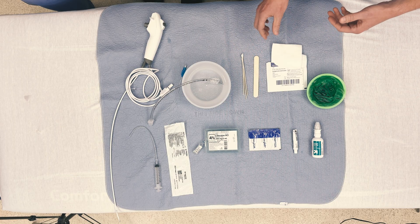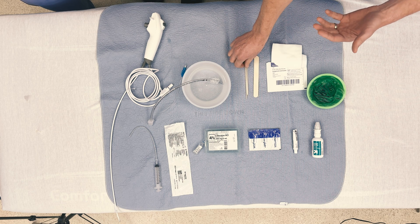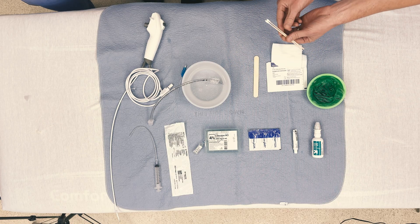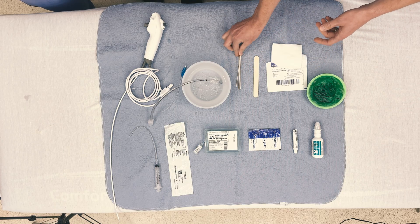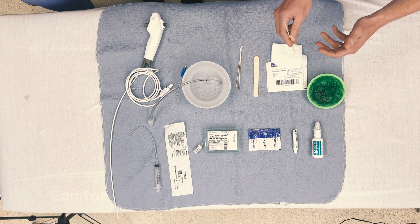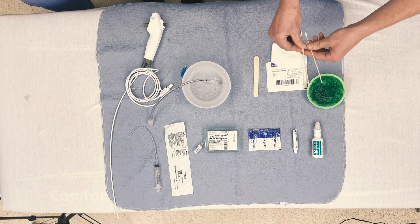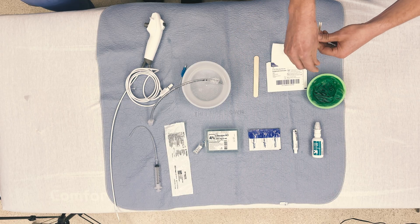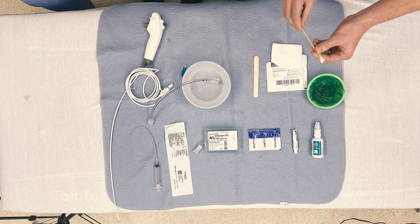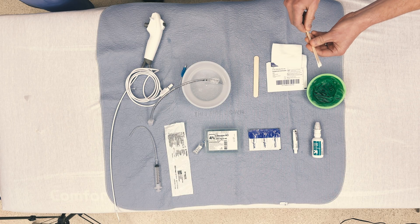If a patient is having a hard time while awake accepting the finger dilation or the tube into the nasopharynx, we sometimes find it helpful to use long cotton applicators. Starting with one coated with lidocaine cream or viscous lidocaine, it can be passed the length of the nasal passage. A second can be added, and finally a third. When all three are passed together, they sit in the back of the nose and continue to provide anesthesia while the mouth and throat is being prepped.